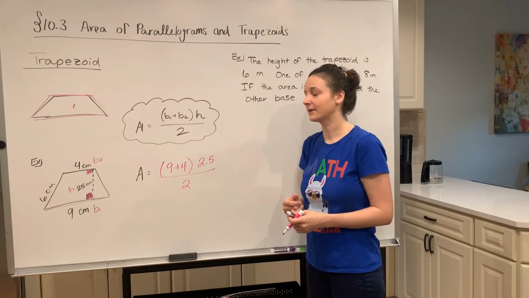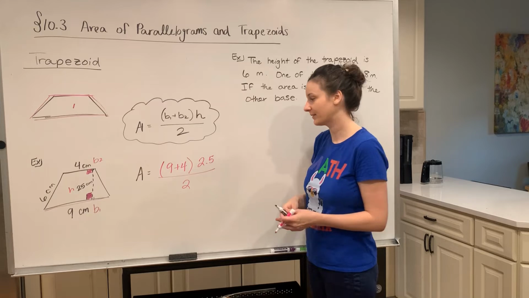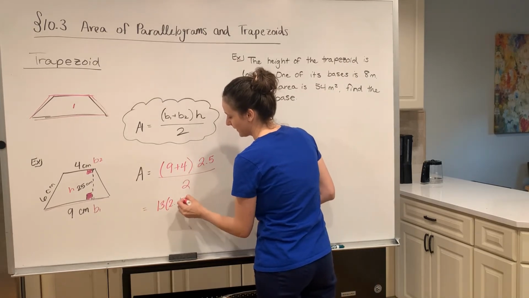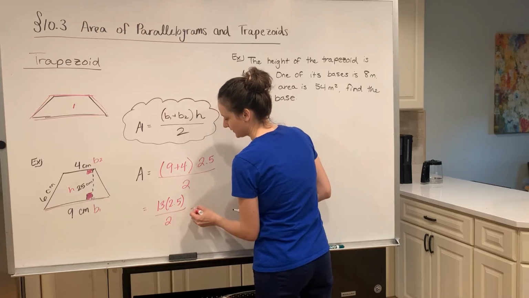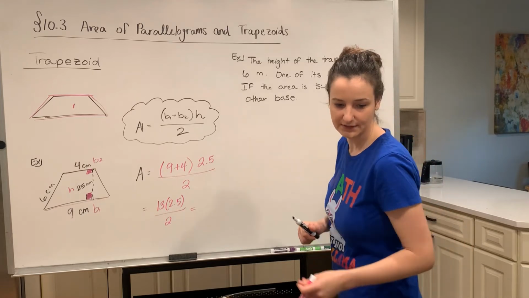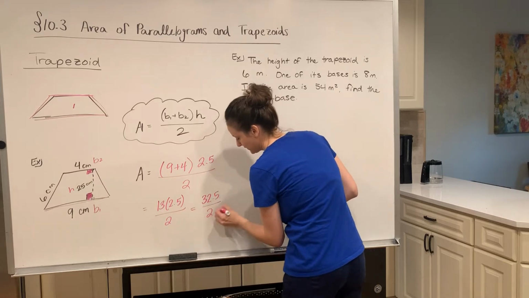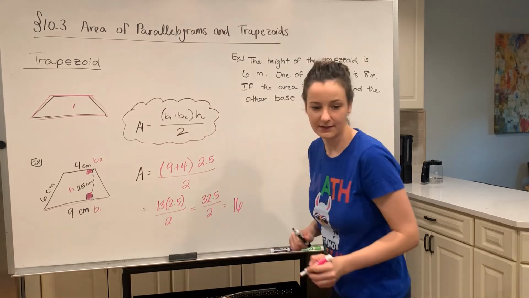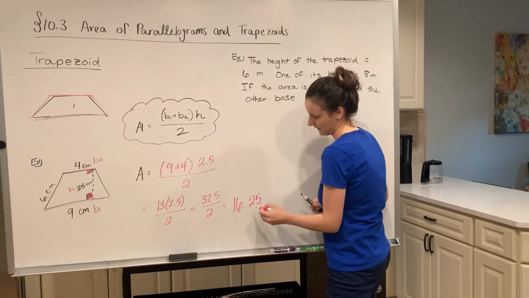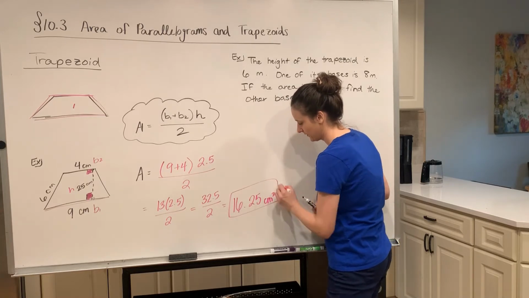Remember from our order of operations, we need to evaluate the numerator first, and then the last step will be to divide by 2. So 9 plus 4 is 13. We need to multiply that by 2 5/10, then divide by 2. 13 multiplied by 2 5/10 is going to leave you with 32 5/10 divided by 2 with a final answer of 16 25/100. Okay. 16 25/100. And this one did give you units, which is centimeters squared.